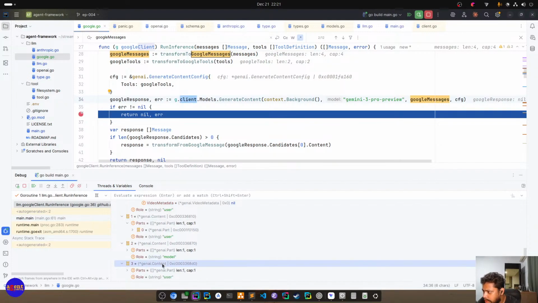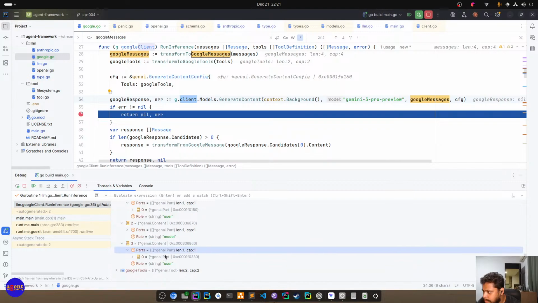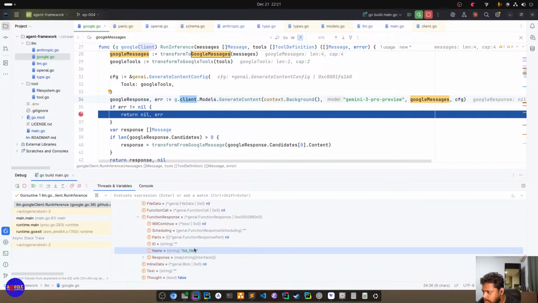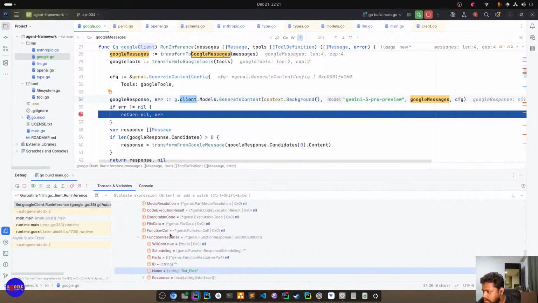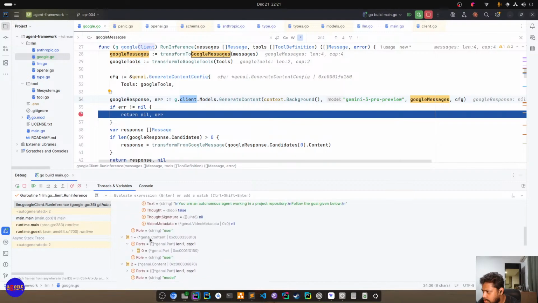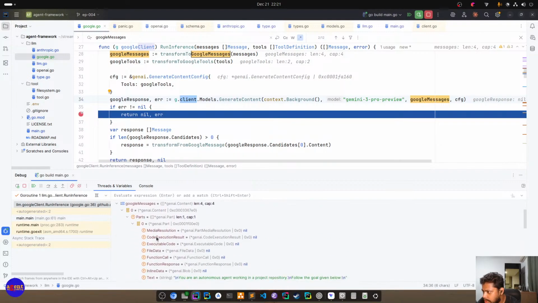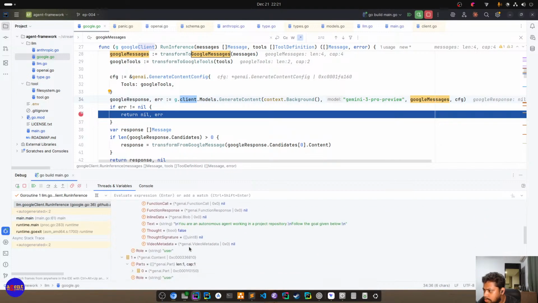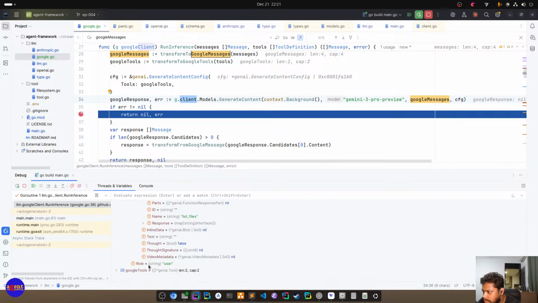We might have to save it actually. We're giving the function response. Right, all of this is correct, but it is saying that function call, which is, where is the function call?